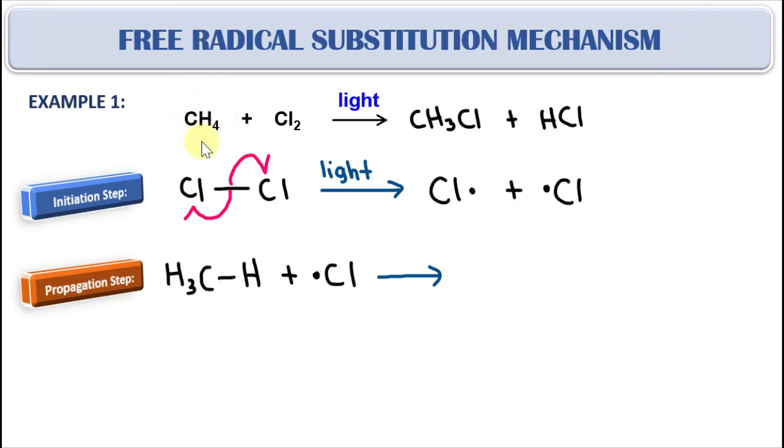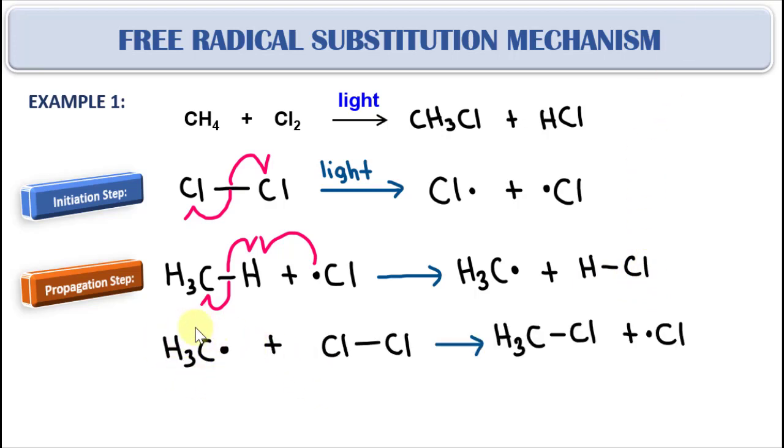So, from the methane condensed structure, I'll just take only one carbon-hydrogen bond to show the formation of the methyl radical. Okay, so since carbon and hydrogen will break symmetrically, each atom will get one unpaired electron. So here it will give us the carbon radical, which is the methyl radical, and the hydrogen radical will combine with the chlorine radical to form a hydrogen chloride molecule.